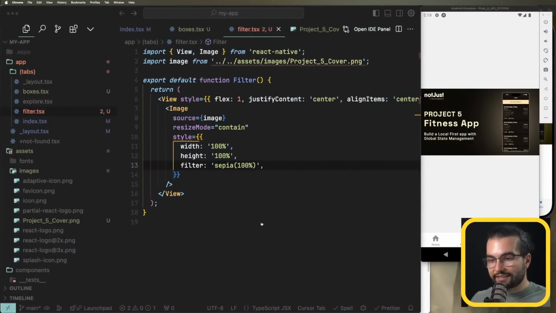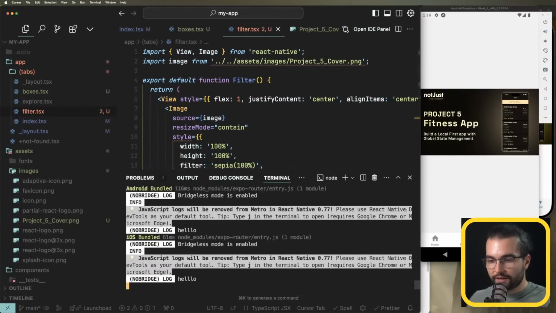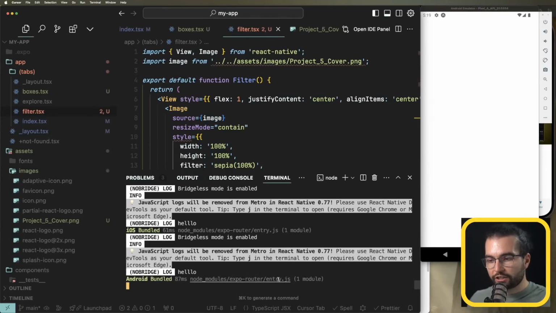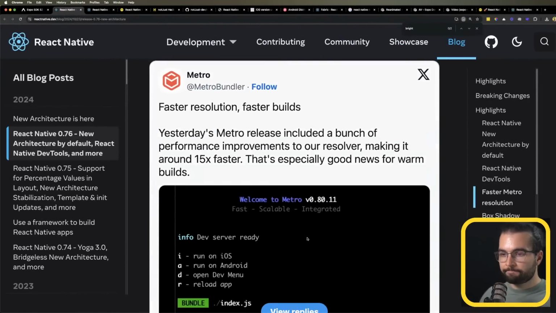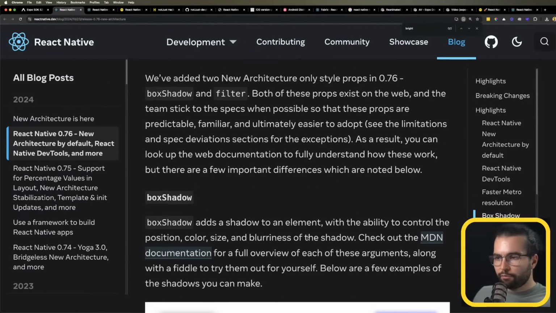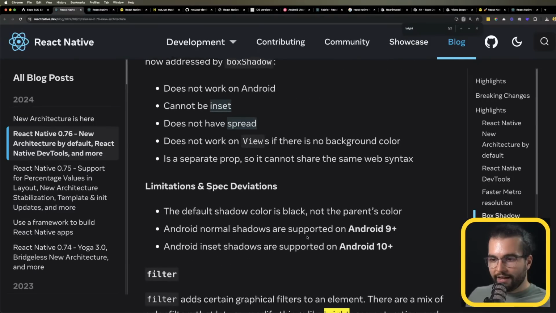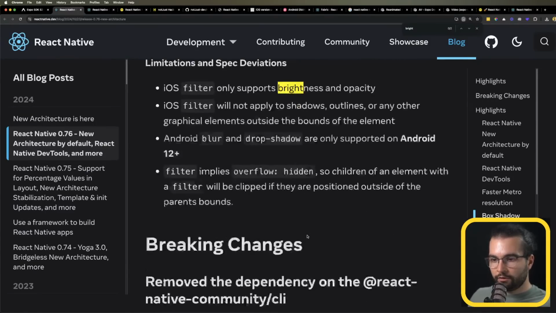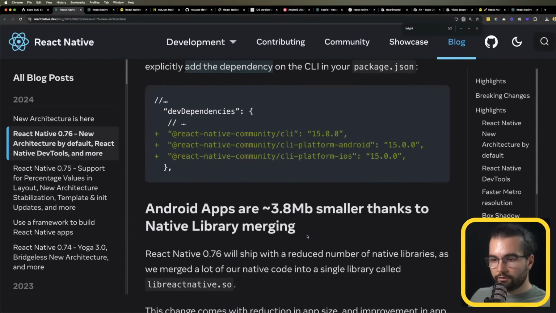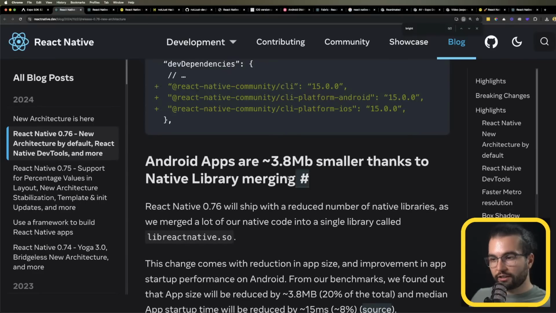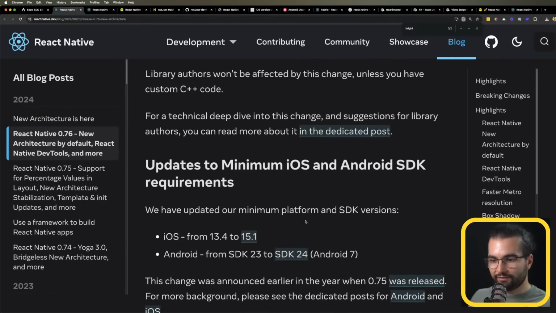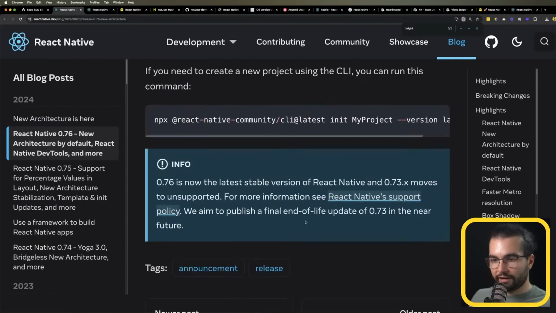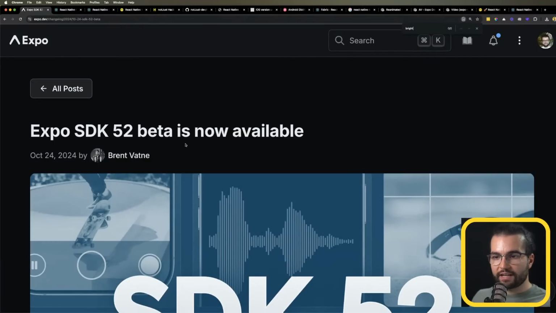We just have to test it, but we're gonna believe that it's faster, especially for warm builds. Box shadow and filters, we just checked that. Android applications, we will trust it. And yeah, that's it on the React Native side.